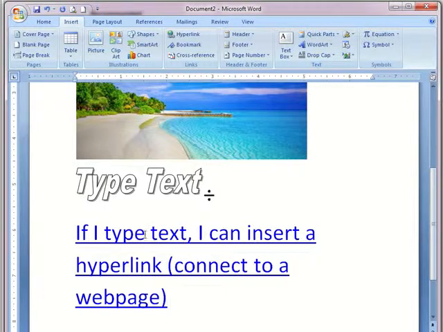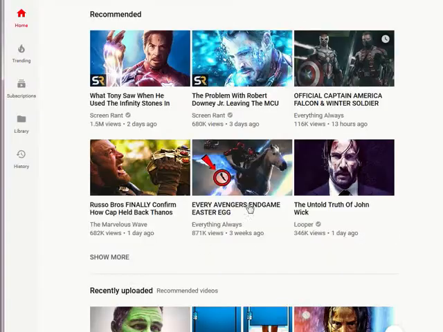When I click OK, my text turns blue with an underline. And notice if I point at it, there's a little bubble that appears saying press Control on the keyboard plus click. So I'm going to hold down Control and click, and it's going to bring up my web browser and open YouTube for me.